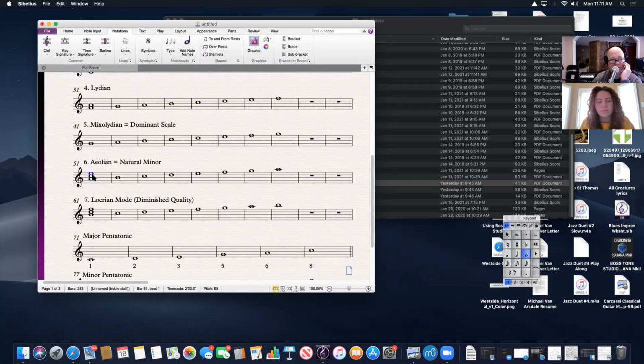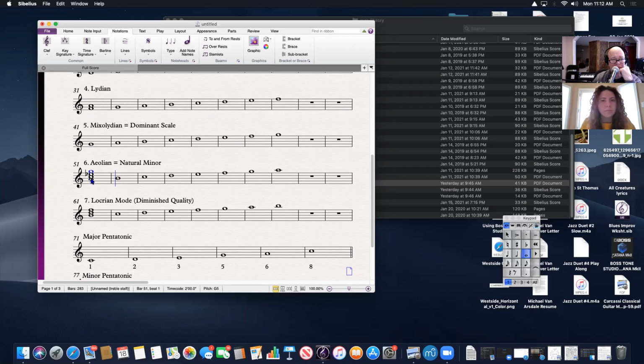So this is a perfect 5th above the root with a minor 3rd above the root. If I make that a diminished 5th, lower it a half step, now it's a diminished triad. A diminished triad has 2 minor thirds, right? A minor third above the root, and then another minor third on top of that, or a diminished 5th between the root and the 5th. So that would be a diminished triad. And then if I add the 7th, now it's half diminished, because half diminished means a minor 7th.